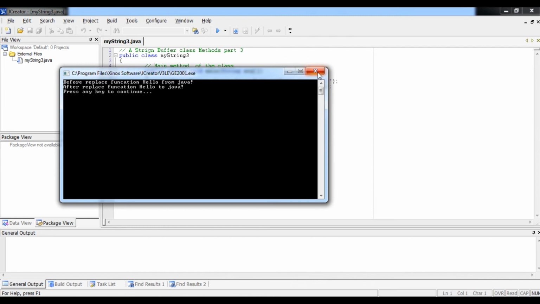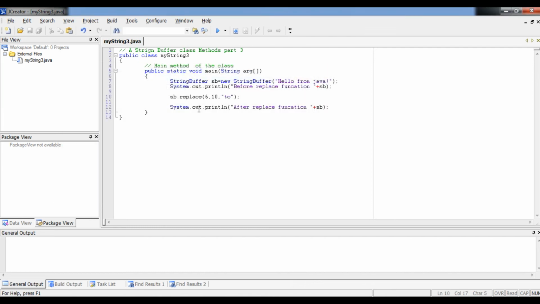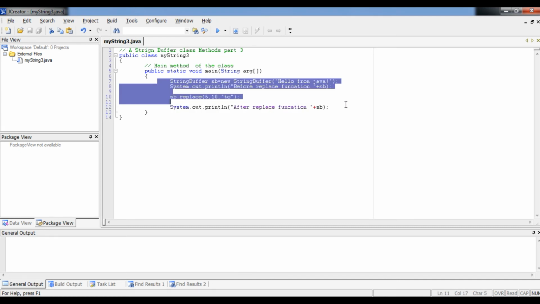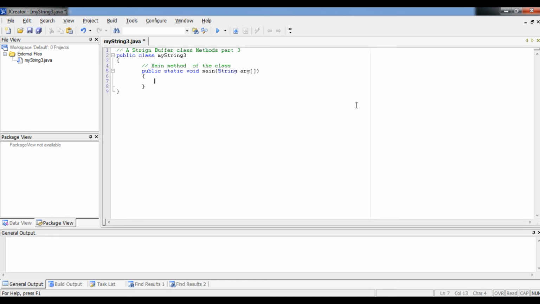Did you get that? Now for the last function of StringBuffer, we will again create a new StringBuffer object.